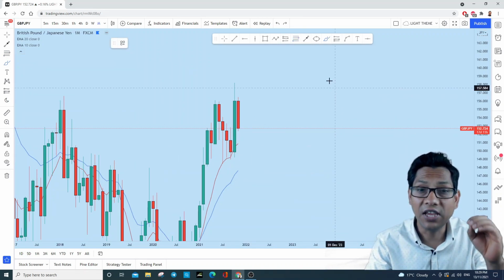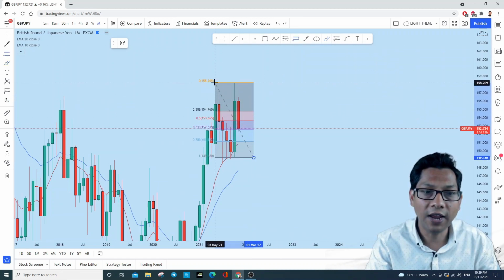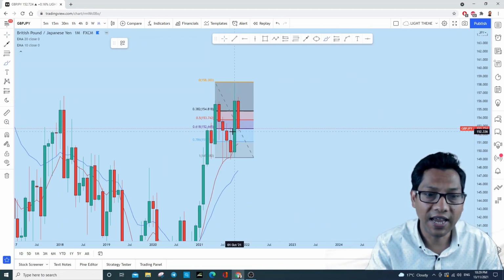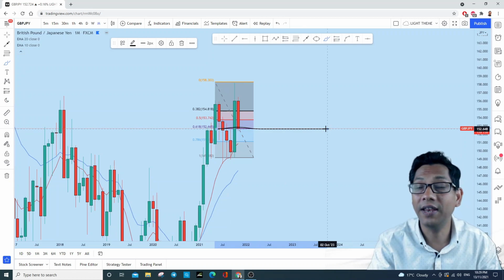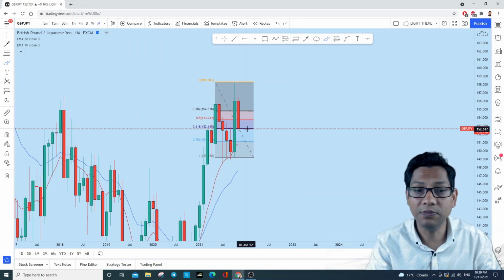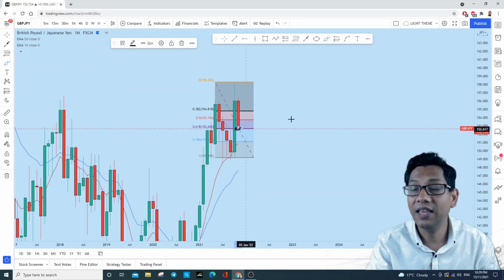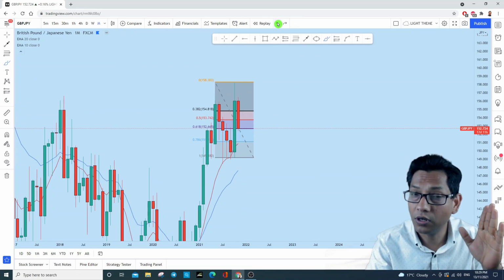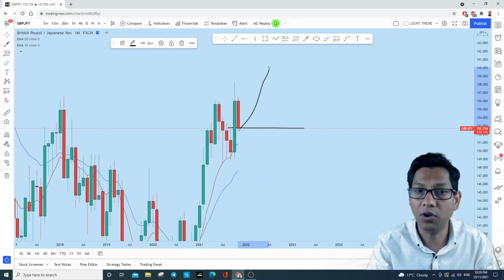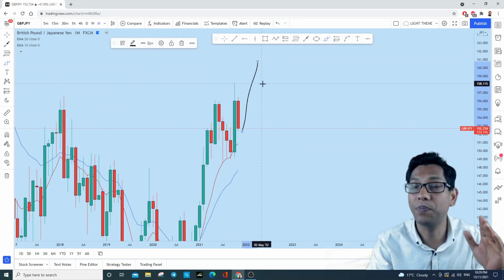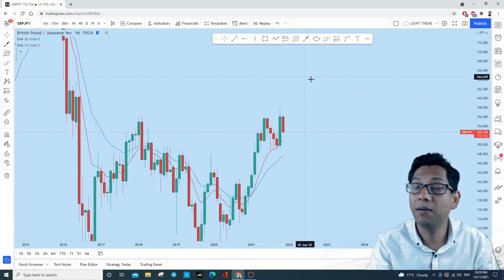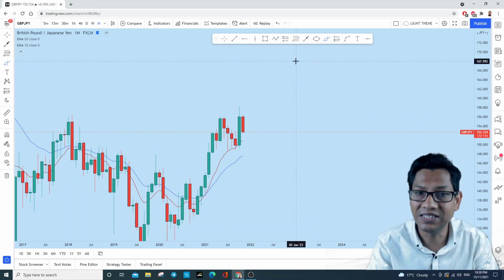Now let's measure the retracement, how much it came. To do that, take your Fibonacci from the start of the move to the end of the move, and what we see is that this instrument has just retraced to the 61.8% Fibonacci level. The 61.8% Fibonacci is basically the golden ratio, exactly at this point. So this is an important clue that we need to consider, that this instrument is likely to rise from here, because after this retracement, as usual, we can expect another impulse to the upside, because this is overall an uptrending market and the market structure is still valid.